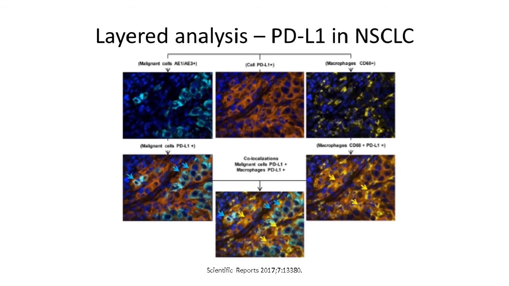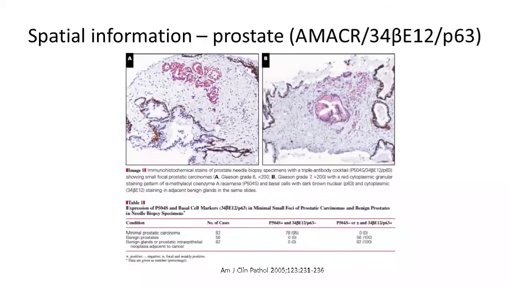Of course, it would be ideal to also combine the pan-keratin stain with a PD-L1 and macrophage stain in a single multiplex method, and that's been shown here. So you can actually determine which cells are tumor cells and which cells are macrophages in just a single slide, and that is also something that can then be used for automated digital analysis.